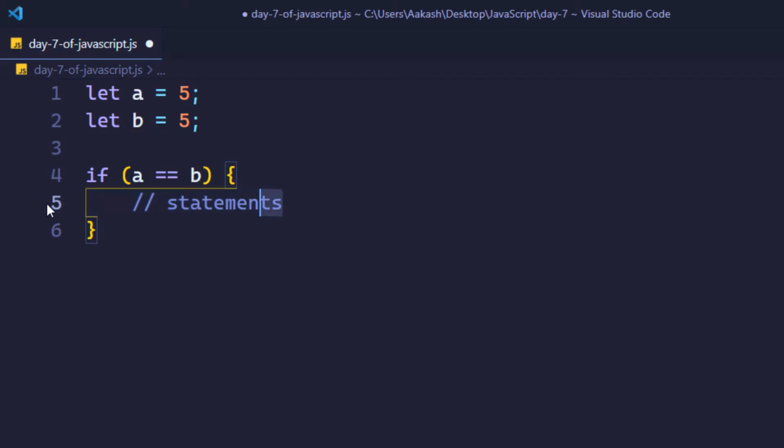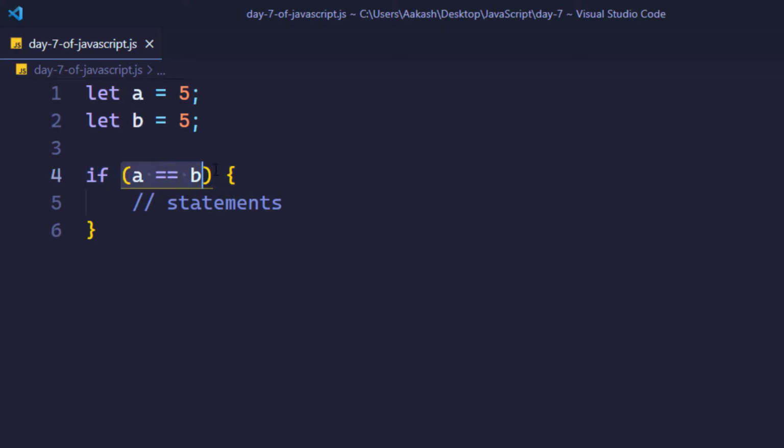So here we have to provide those statements which are only going to be executed when this condition is true, this condition is satisfied. Now this is a boolean expression, that means this expression is going to give us an output of value in boolean, that is true or false.